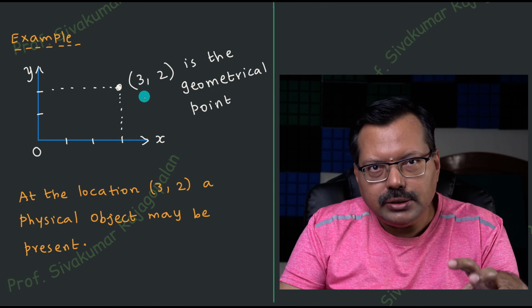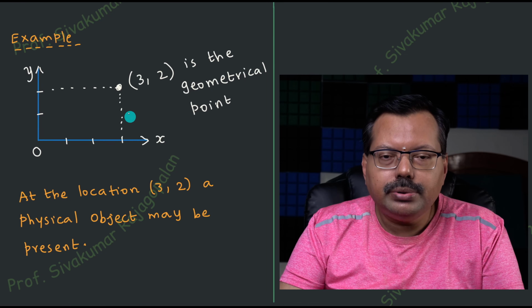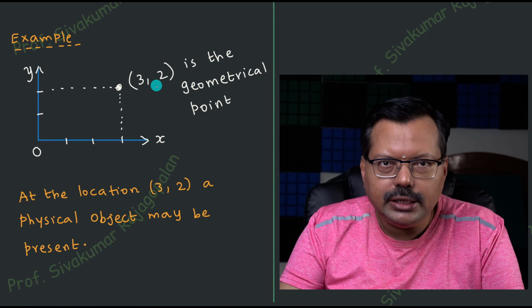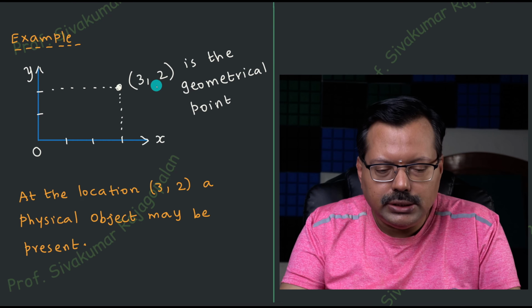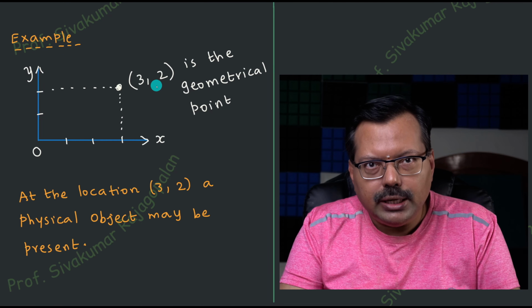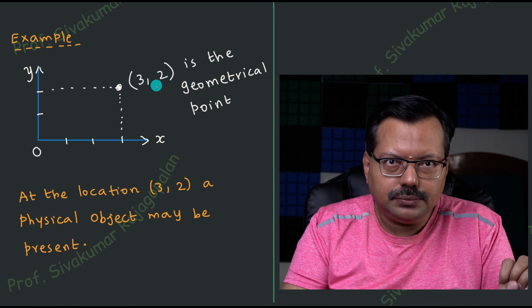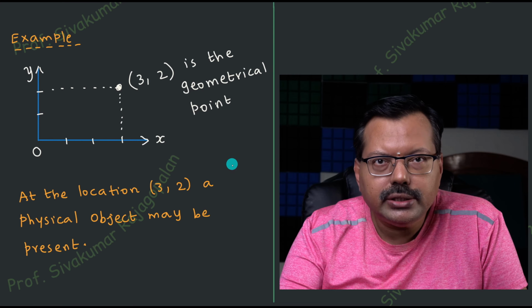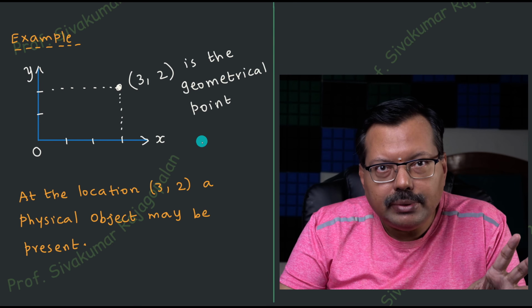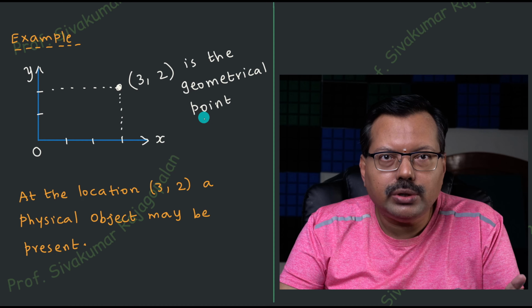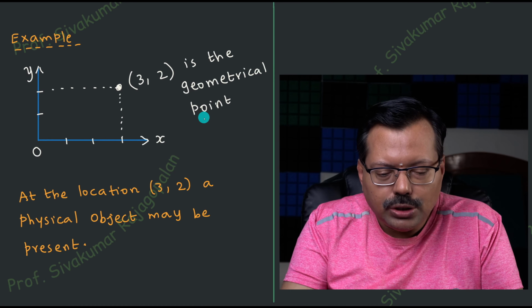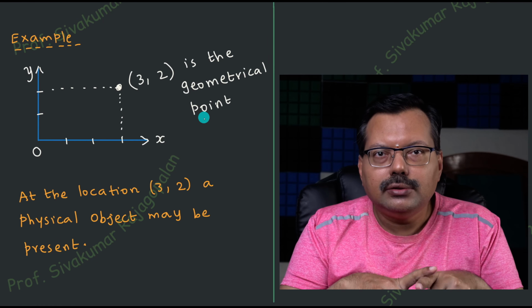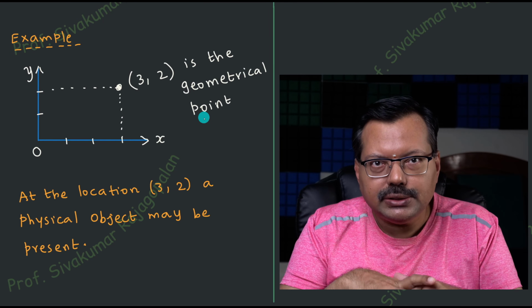And therefore, the concept that we are saying is that now the bird is located at the point (3, 2), or the cricket ball is located at the point (3, 2). Like that we have to tell. Which means there are two things: one is the geometrical point and the other one is the physical object. So that distinction should be clear. Whenever there is a physical object, that is located in physical space. Whenever there is a mathematical object like this (3, 2), that is located in mathematical space. So now I am trying to explain the clear distinction between physical space on one side and mathematical space on the other.